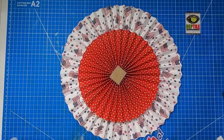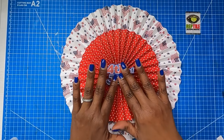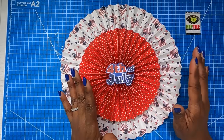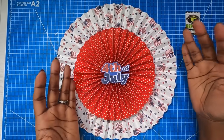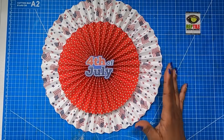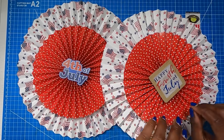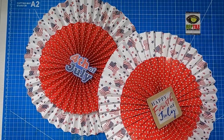Now I'm going to take one of my stickers — I'm not even going to back this with chipboard — and I'm going to take the sticker that says 4th of July. I absolutely love how this turned out, and you guys saw how easy it was. Sometimes we let the size of something intimidate us — we see those large jumbo rosettes and think we can't make them. Yes, you can, because they are so simple. Get some papers that coordinate with your theme and you can make these rosettes into instant upscale decorations for any event. These are easily mounted to the wall with command strip products, which lets you mount and remove them without damaging the surface.